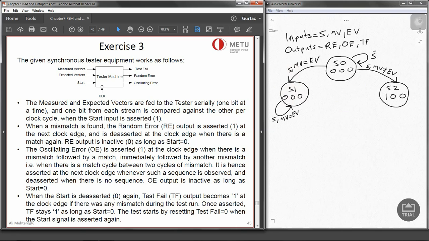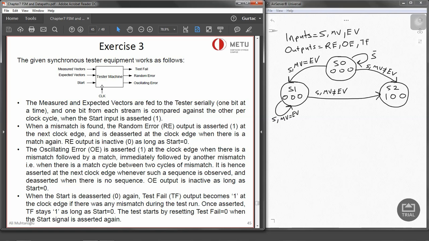Now, if there is a mismatch, from state 1 we have to go to state 2 to raise the flag. Okay, we have got a mismatch, random error.